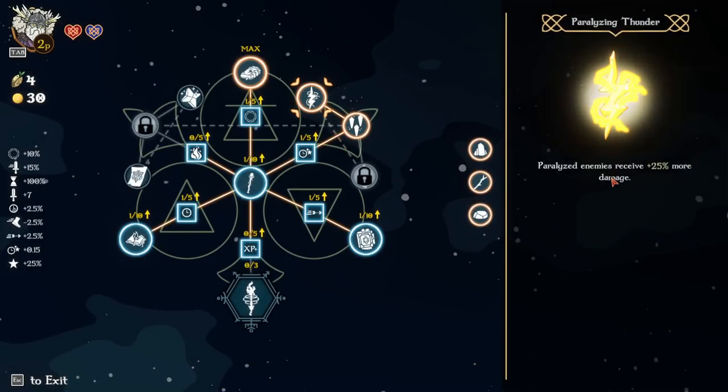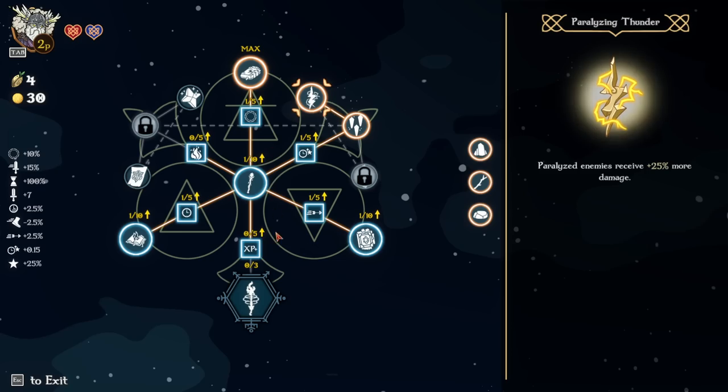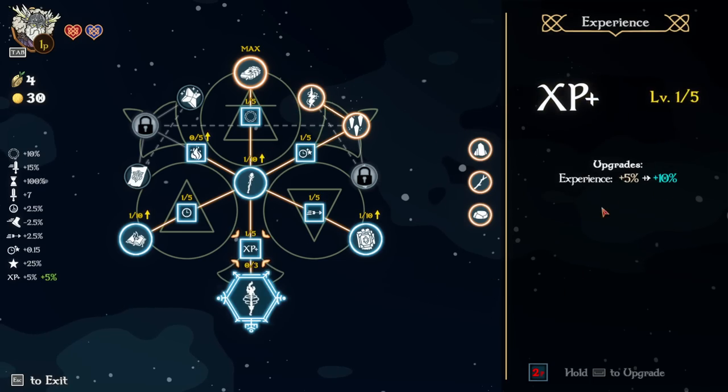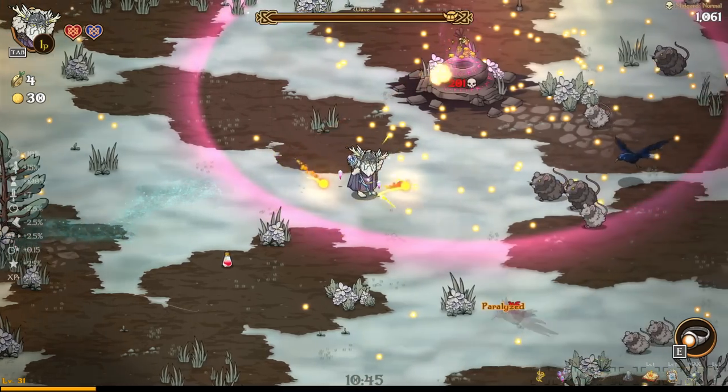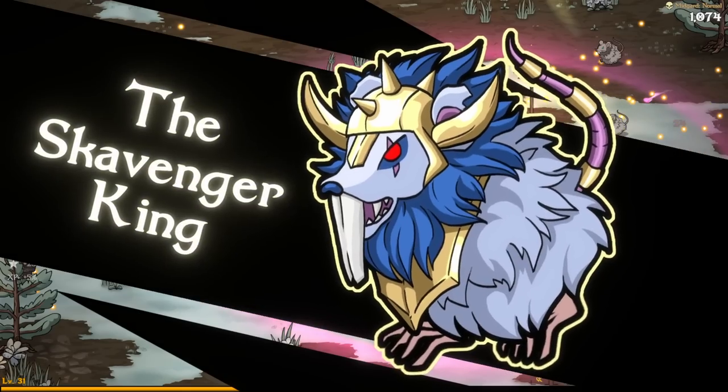So we're definitely gonna get 25% damage on paralyzed enemies, as we do paralyze enemies. And let's go over to XP gain, because this guy, for some reason, gets XP gain, and I didn't pick it up really enough. Wait a minute, I need 2 more points. Please. No.